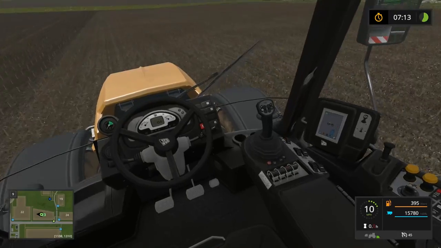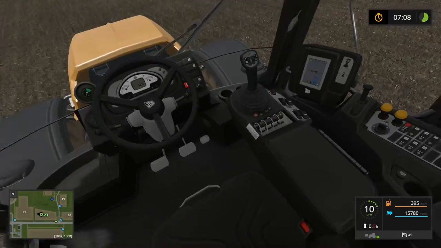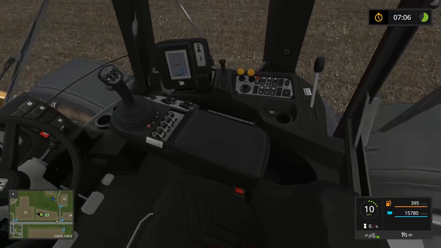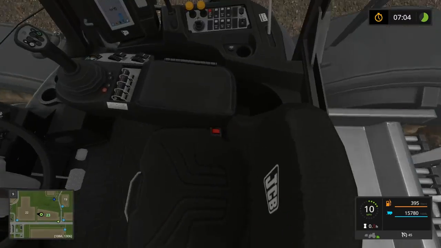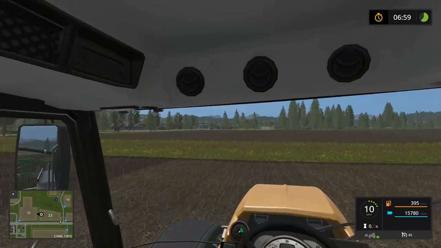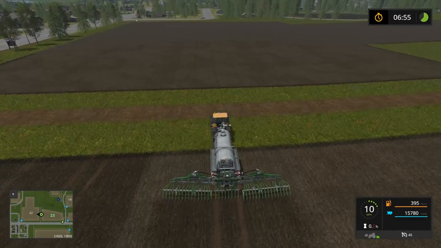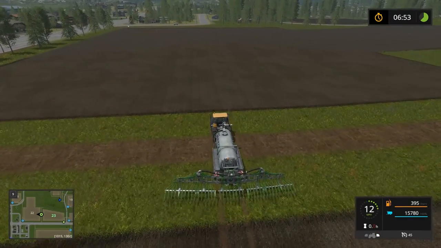Unlike an old tractor that's, what am I doing out there? I'm overlapping a bit. Where everything is rickety and hard. Looks like there's some soft surfaces in here. Climate control, your air vents. Oh, drifting the other way now. I'm all over the place.